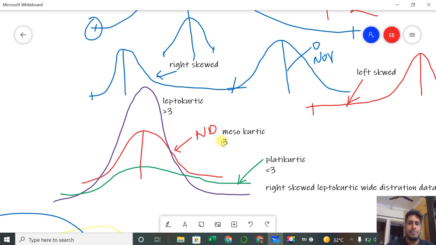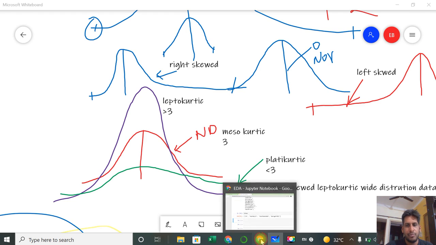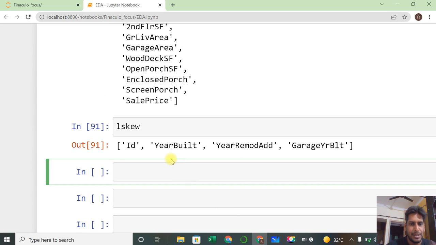Okay, this is how we understood it in Excel, and we can do the same in Python also, to identify which type of kurtosis it follows. For that, I will use a for loop: for feature in continuous feature.